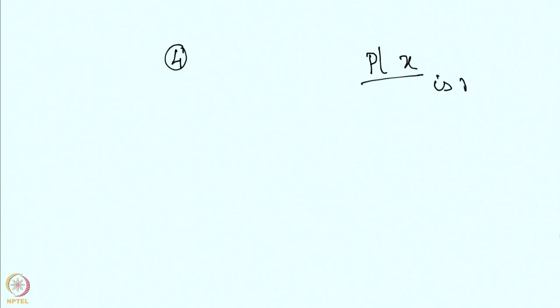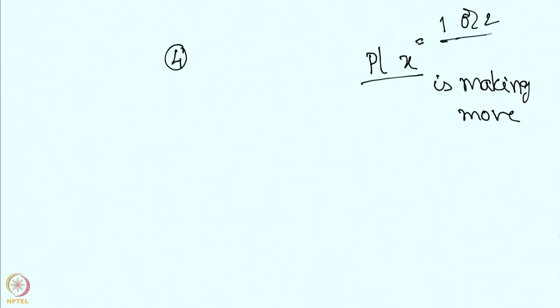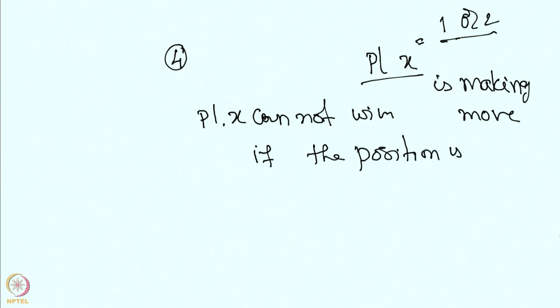One more thing, let's look at it. We are still working with the takeaway game. If the number of sticks available is 4, and player X is making a move, who is going to win? X could be player 1 or 2. Obviously, X cannot win. Player X cannot win if the position is 4. What does that mean? The other player is going to win.